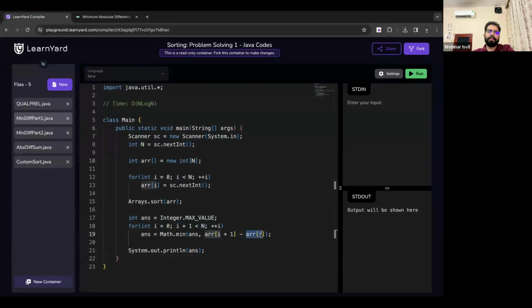Because I plus 1 or I का हमने करना है ना, so we will go until I plus 1 is less than n. So we will keep answer equals to min of answer comma ARR of I plus 1 minus ARR of I. You might think कि सर यहाँ पे आपने absolute तो लगाया नहीं. This is why, because we have already sorted the array between ARR I plus 1 and ARR I. ARR I plus 1 will always be the larger one because we have sorted the array. So that is why ARR I plus 1 minus ARR I, writing this much is enough. Okay. And in the end, after we have considered all the possible pairs of adjacent elements, we are simply printing whatever is the minimum absolute difference that we had gotten from the possibilities.